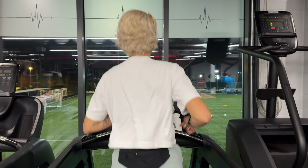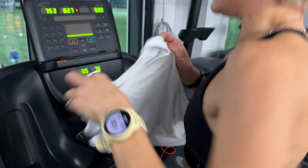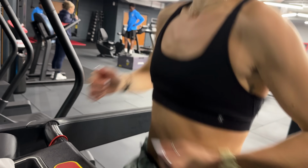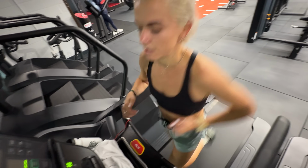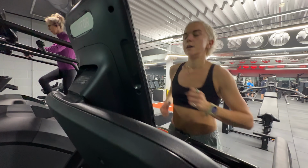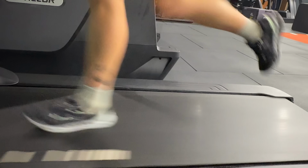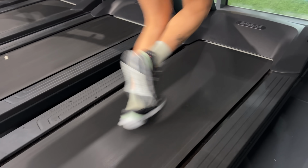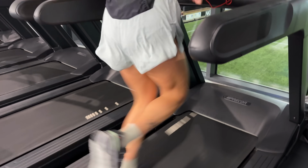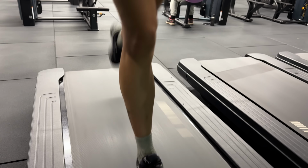The double runs that I do in the evening of a workout day are typically 4 to 5 miles, and they're super chilled and easy. Most of the time, I start the treadmill at around 8 minutes per mile or 5 minutes per kilometer, and I might get 10 to 20 seconds faster per mile by the time I finish. These are just about getting some true easy volume in, keeping the heart rate low, gently flushing out the legs from this morning, and adding a little extra volume to the total for the week. As I build into this next phase of training, I'm going to be hitting around 90 miles this week and looking to kick on to around 100 next week.